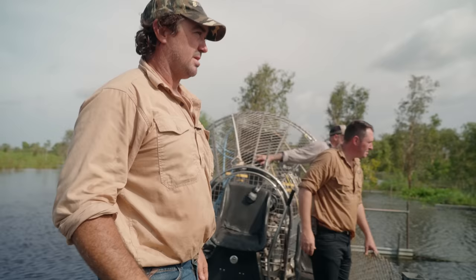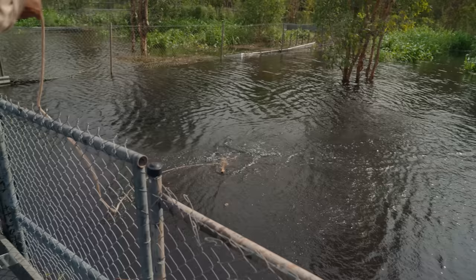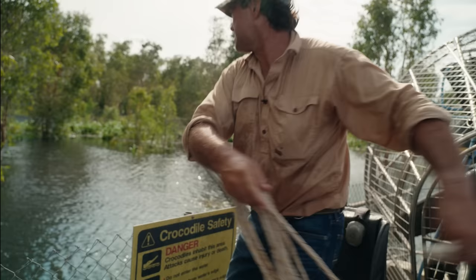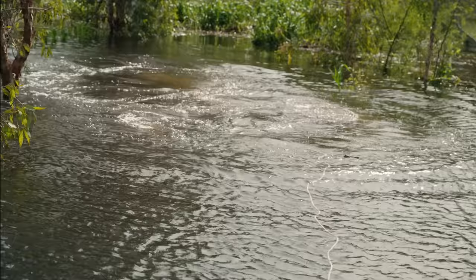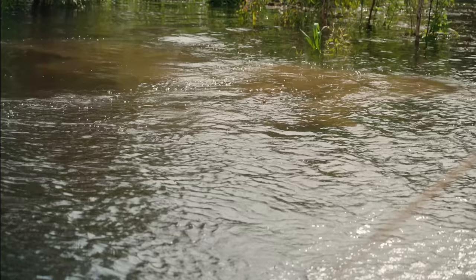We've got to go fix that fence. He shouldn't attack us — shouldn't. I'm not saying he's not going to. Chopper's still in here, looks like he's broken that fence this way. Doesn't look like they've done much overnight. We're using something like a big popper as you would for catching a fish — sort of gets the crocodile excited as well. There he is, come on boy. Come up here and we'll whack a rope on you. Not wanting to play the game either, eh?